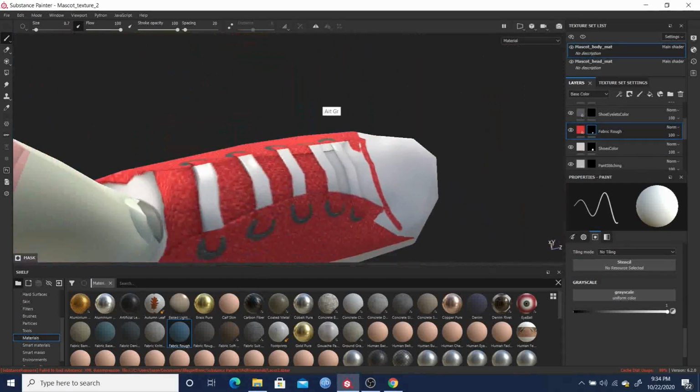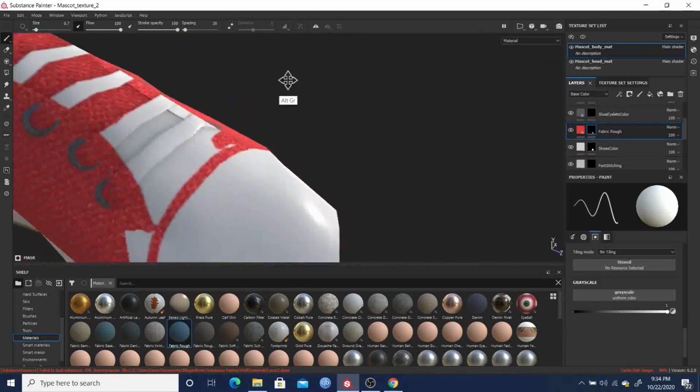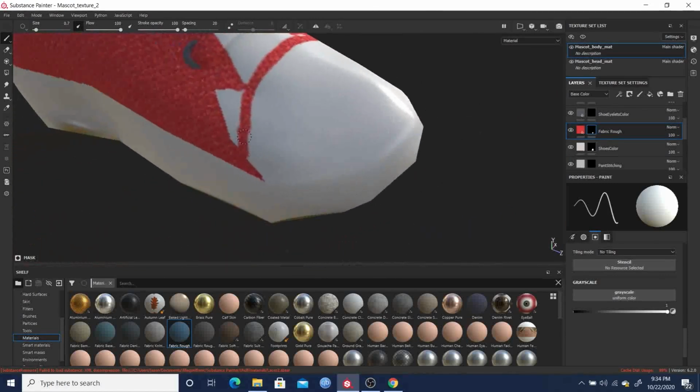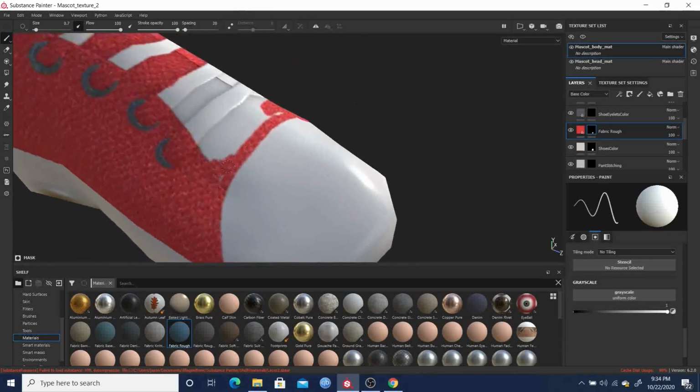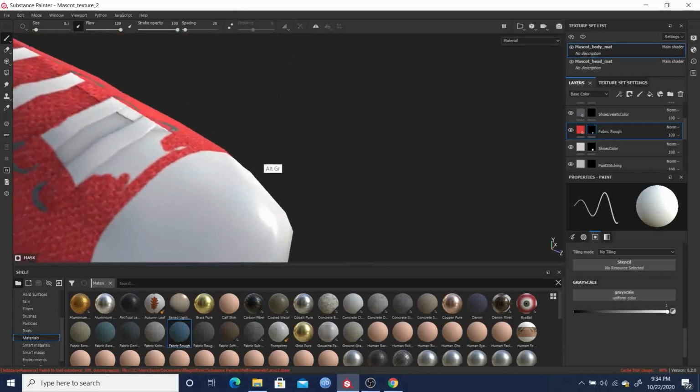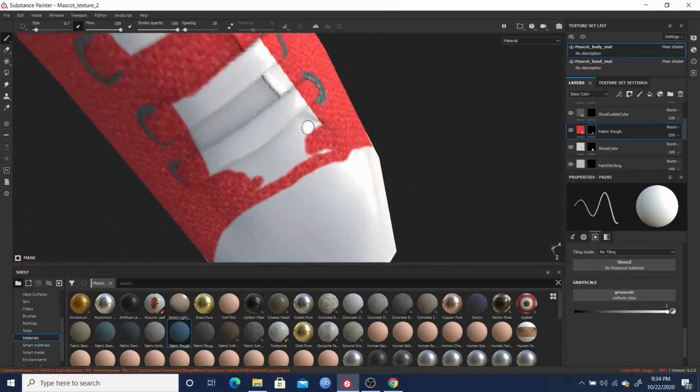And so here, just rotating around just so I can get a better view of this. Actually going to come up on that shape like that. And then here we just want to color this in. And just rotating around this. I'll probably use just the same fabric for the laces. I was looking for another route for the laces, but I think this fabric should read okay for what we're going after.